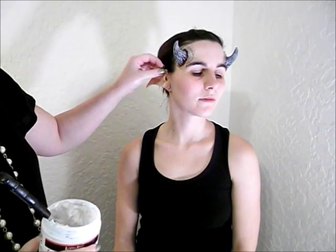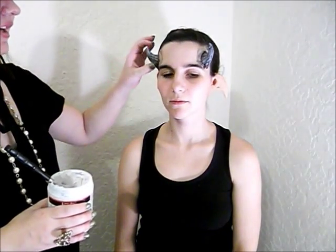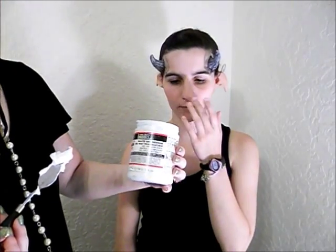So we've successfully put on the ears and the horns. They're a little bit larger than her ears, so we're just gonna blend up into them, which is something you can do if they don't quite fit your subject, which is fine. Or you can cut them down, but we're gonna try and leave them on so we can use them later in the day. Now, what I'm gonna be using next is matte gel medium.